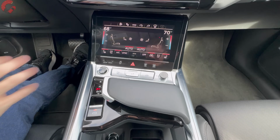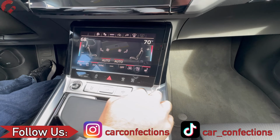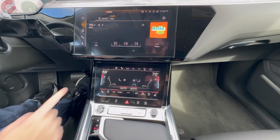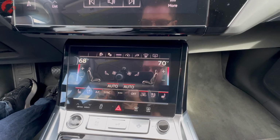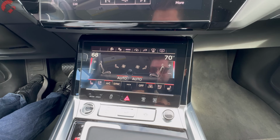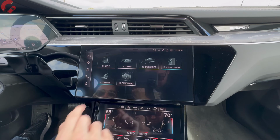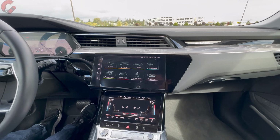Now, in terms of this other area here, of course, we have several available audio systems. This is a Bang & Olufsen sound system on this trim level. We have 2 different displays, which is typical for the Audi lineup. So this is 8.6 inches and 10.1 inches. The lower panel is really related mostly to climate controls. We have 4 zones of automatic climate, as well as heated and ventilated seats. And then the main infotainment system, like I said, is 10.1 inches. It has haptic feedback, so it feels like you're pressing into a real button, wireless Android Auto, and Apple CarPlay, as well as built-in navigation.